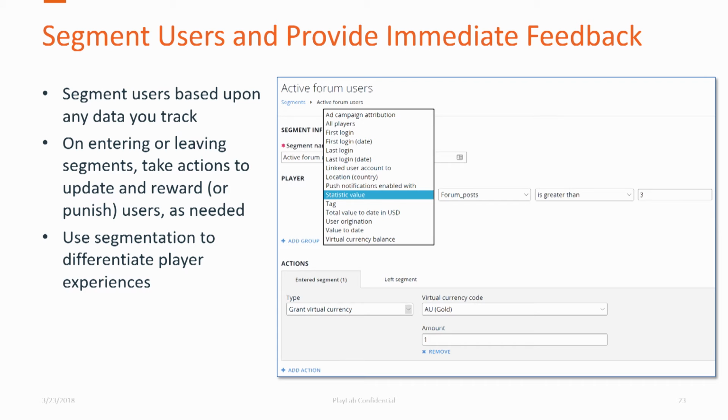So you could use the segment to create a re-engagement campaign that you drive through a scheduled task in PlayFab. And scheduled tasks can be set up to run on a regular basis so that you have outreach to these players. And it's the same actions you saw before. So you could, for example, have a scheduled task where you say, hey, let's send an email to everybody who hasn't played in a couple of days, and give them some free virtual currency and say, hey, we haven't seen you in a while, we would like you to come back and play the game, have some money to spend in the game. But as you can see, in terms of user segmentation, like I said, it's pretty much anything you can track, whether it's statistics, the location of the user, even arbitrary tags, because a tag is just a string value that you apply to the player itself.